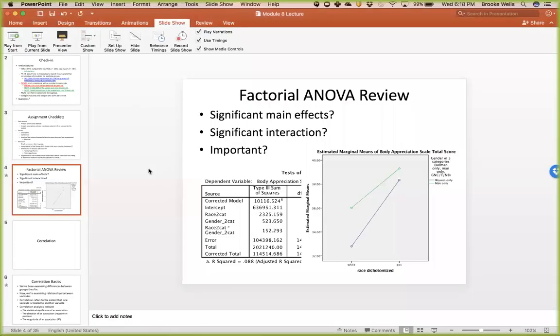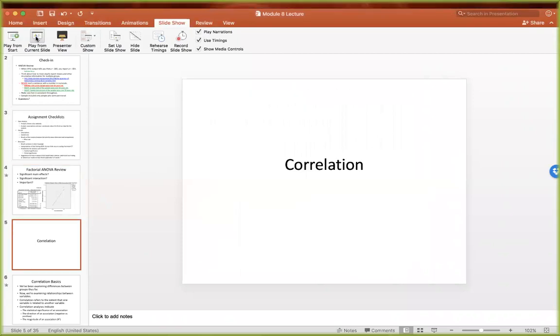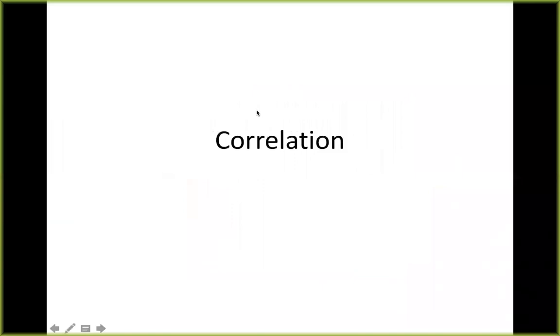Any other questions about the factorial ANOVA? All right. On to correlation. Correlation I find to be one of the easiest of all the analyses. I always find it a little weird that in stats, a lot of stats books put it a little later, and you'll notice your stats book puts it both early and late, which I also find kind of a funny thing. But there's sort of 2 separate chapters on that.